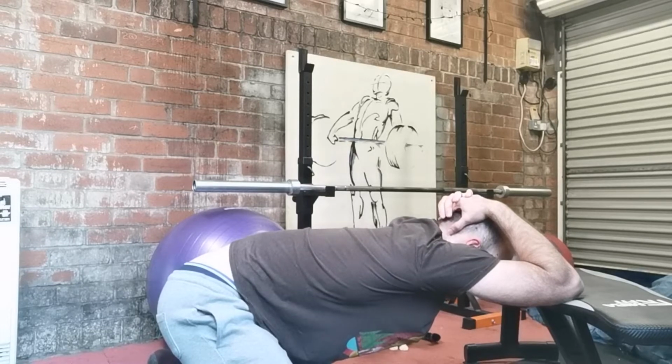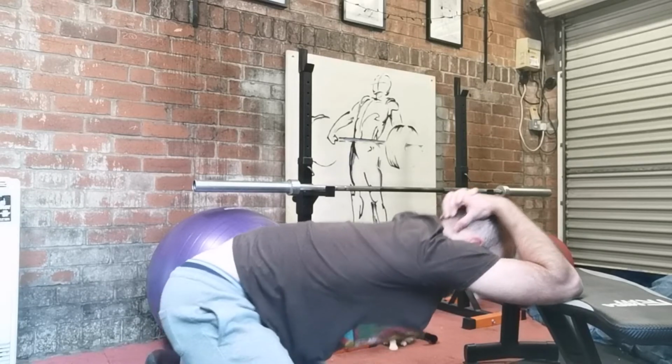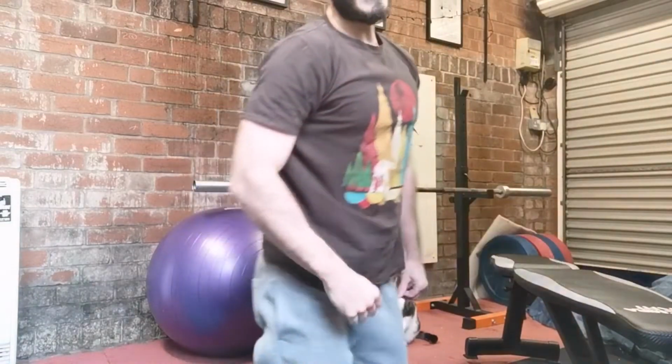All the way through these, I'm just breathing nice and deep into them. And push my butt back even more, a bit of a deeper stretch. And hold there. You can do that for 1 or 2 sets.